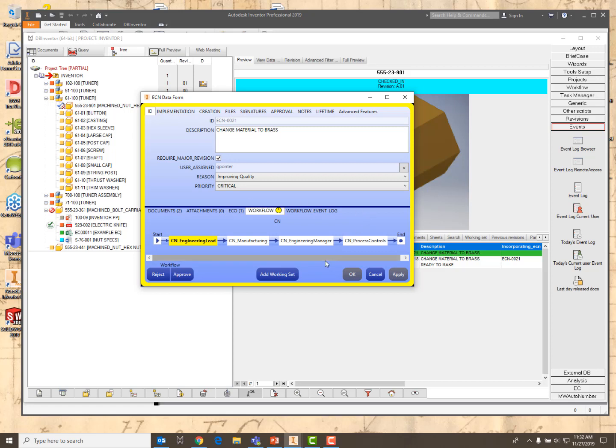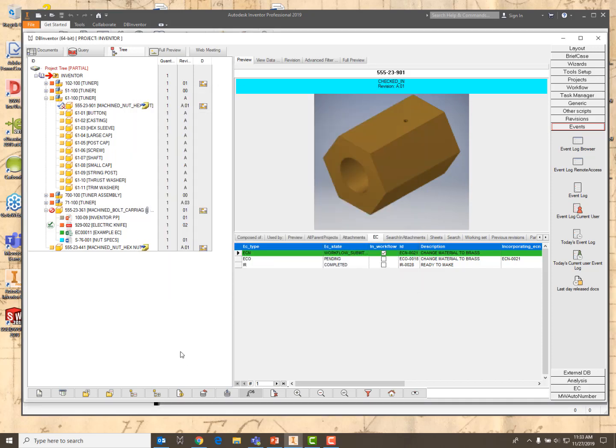You have a different type of workflow. As it goes through each group, individual personal groups, they can have the same controls over it. They could approve it. You could look at these engineering change process and have a group meeting, and all these different departments could be represented in a room at one time and go through all these at one time. There's lots of uses to the engineering change process. So I'd strongly suggest if it's something you're interested in, you go take a look at our webinar just on the engineering change. Okay, let's move on to the next thing.